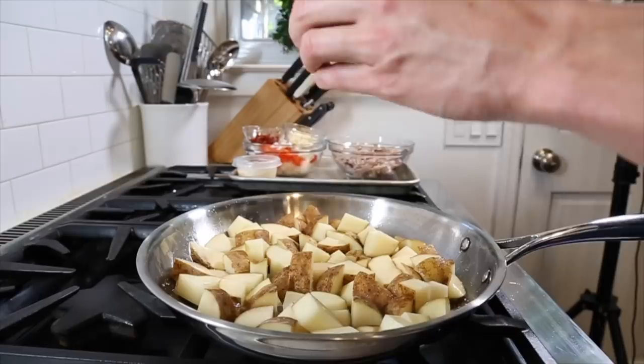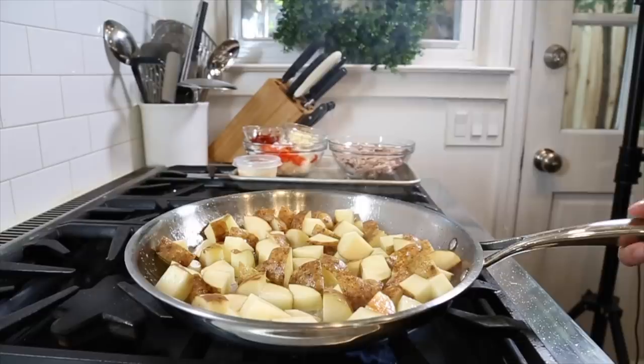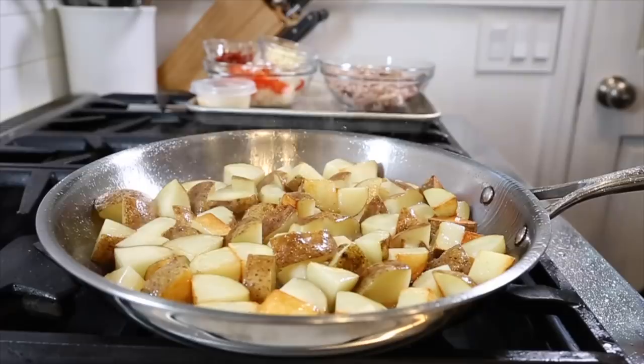Get the potatoes well seasoned. And if you need to add a little bit oil, add some. You want the pan nice and lubed for this. Now, if you're not using a non-stick, the potatoes might stick to the pan. Just like you would a steak, let them stick and then sear and then release. Shake the pan to see if any of them will release and then just try and flip as you can.